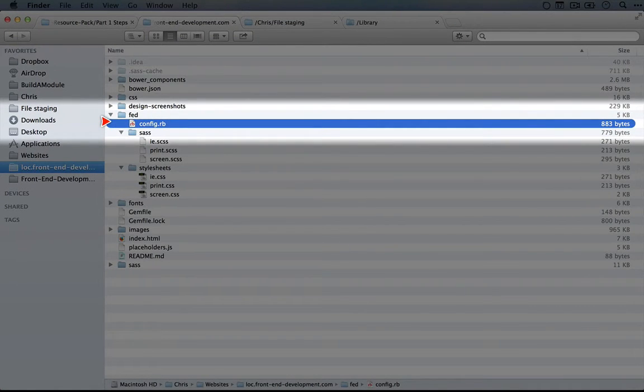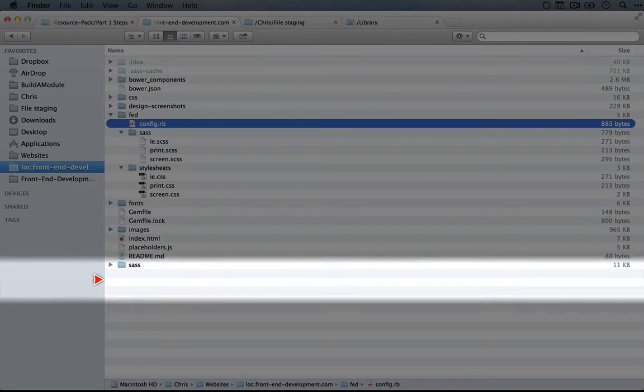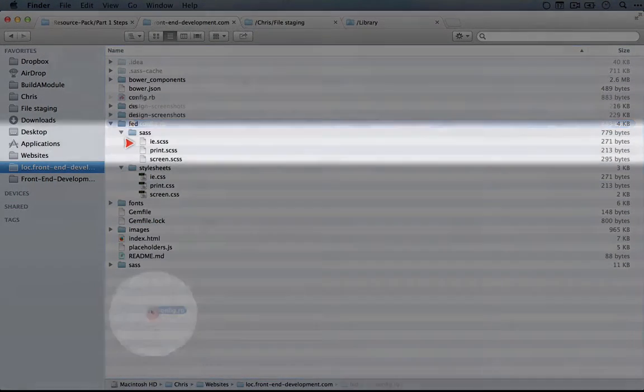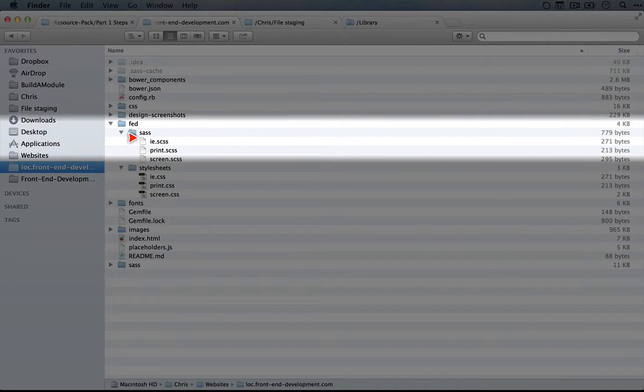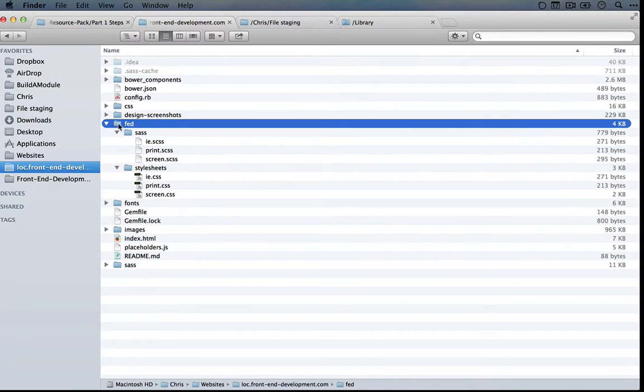And so if we go back to our folder here, it seems clear to me that this config.rb file should actually be in the base directory of our project. So I'm going to move it out. And even though it comes with these default files, these are not things that we actually need. So what I'm going to do is delete this project folder altogether.